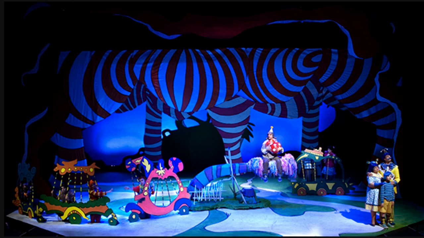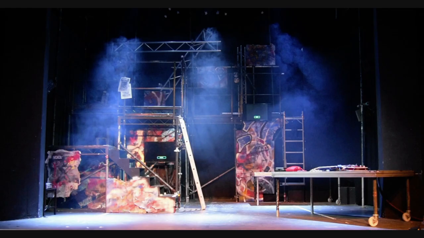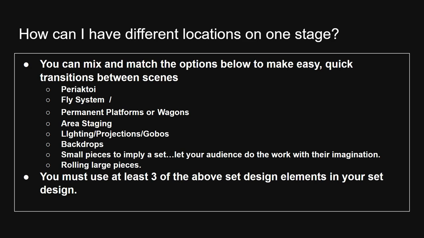Even the tree that Horton is sitting on, the tree branch is still a three-dimensional tree. It just looks like it's drawn out of a book. Even the cars that they're riding in might be flat, but they still can move around the stage. So even though it is using a similar style of art, it's not just a traced backdrop.